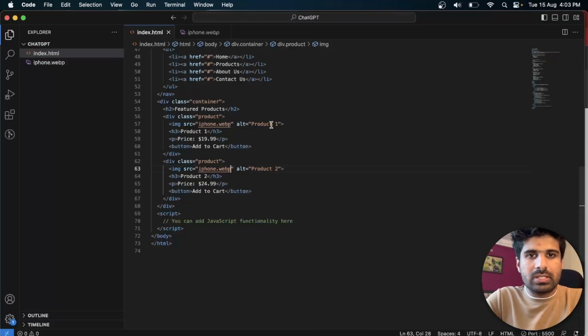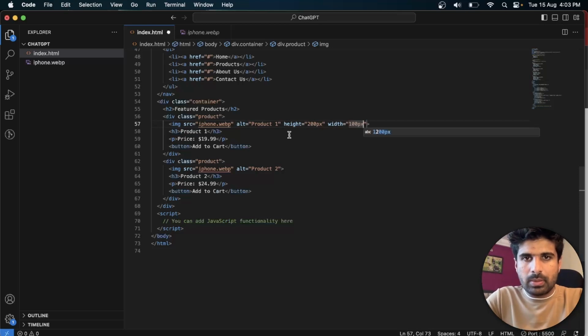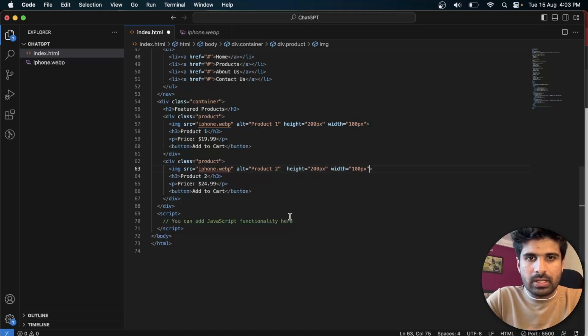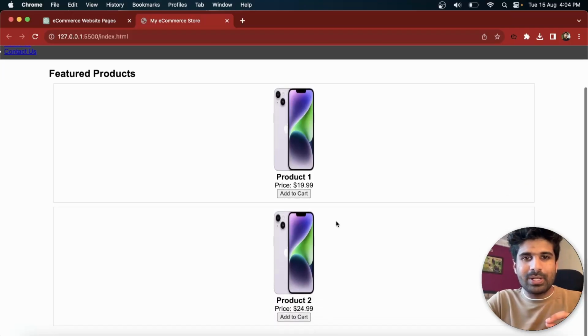Now you can fix its size by commanding ChatGPT, or you can simply add height or width here. So let's suppose I want to give a height of 200 px and width of 100 px. Copy the same style and paste it here. Here you can see how it looks.